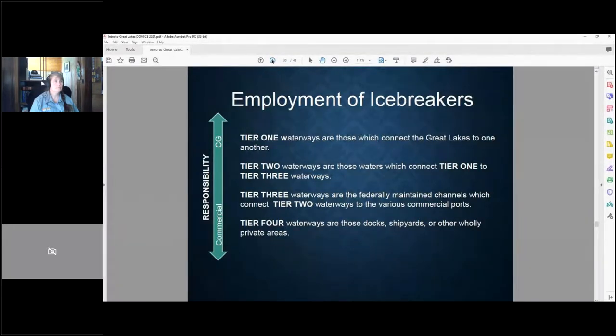The interstates are going to be Tier 1s. In the Great Lakes, the interstates are the connecting waters of the Great Lakes. So, to get from Lake Ontario to Lake Erie, the Welland Canal is a primary area. To get from Lake Erie to Lake Huron, you're going to use the Detroit-St. Clair River system. To get from Lake Huron to Lake Michigan, you're going to use the Straits of Mackinac. To get from Lake Huron to Lake Superior, the St. Mary's River. These are the only waterways that will allow mariners to get to and from. And so they have a higher priority of service, and we designate those the highways of the Great Lakes. And so they're designated Tier 1, and they get the highest service priority by location. The government's going to spend the majority of their time breaking ice in the Tier 1 areas.